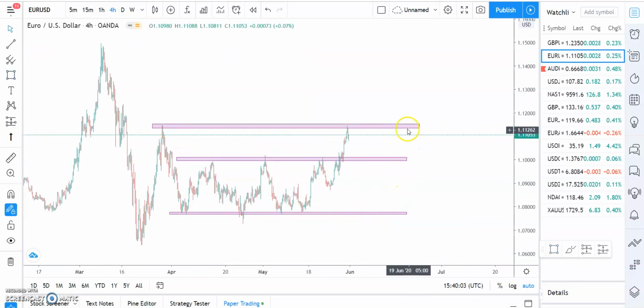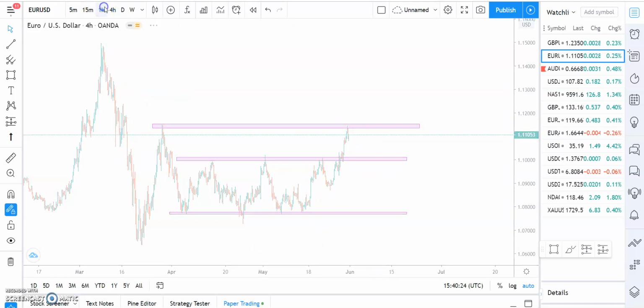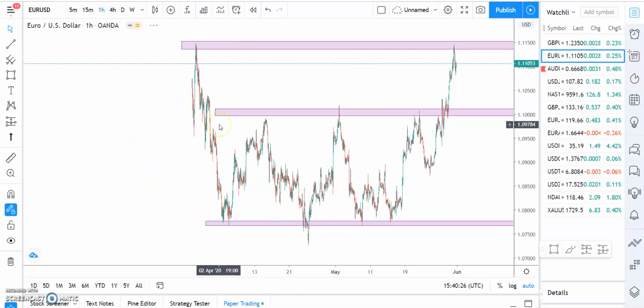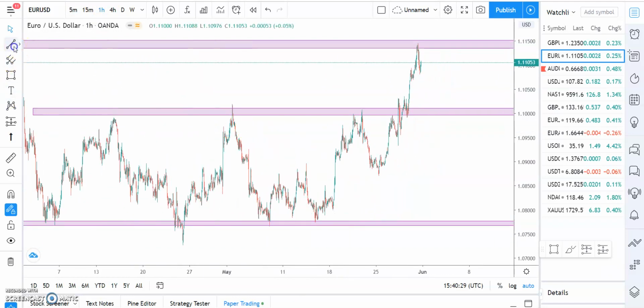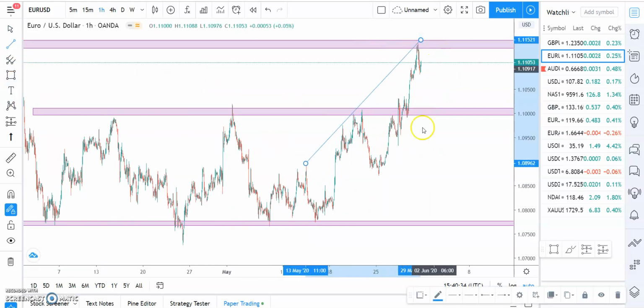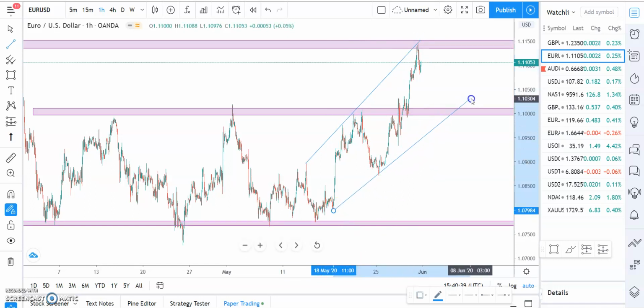It has reached this point which was the highest point it reached back in March, and then it reached it again within 30 days, right? So we're expecting probably a downfall. Let's check the trend lines. I'll draw them in the 1 hour time frame and see what we have. Okay, I can see a clear trend right now. Right here, this is a nice one, and then also right here.